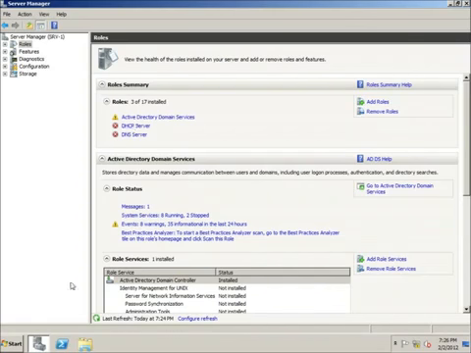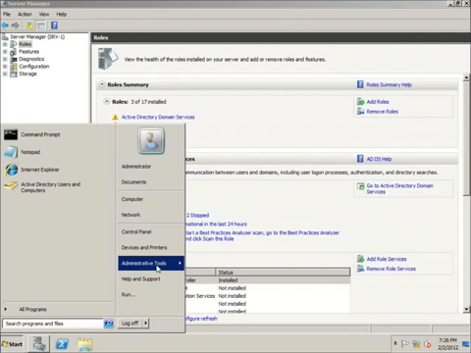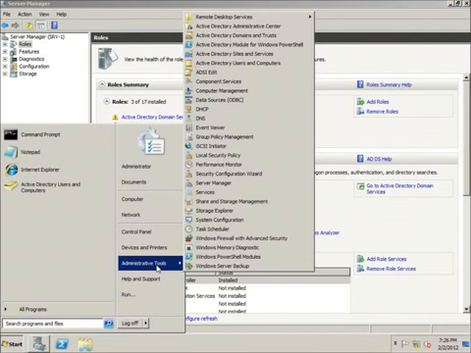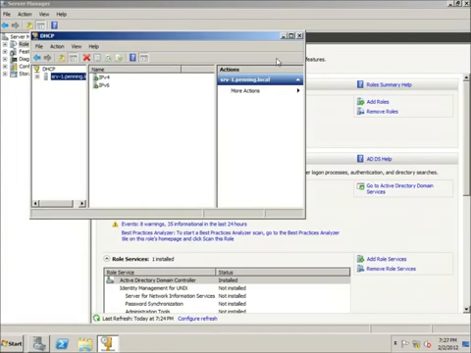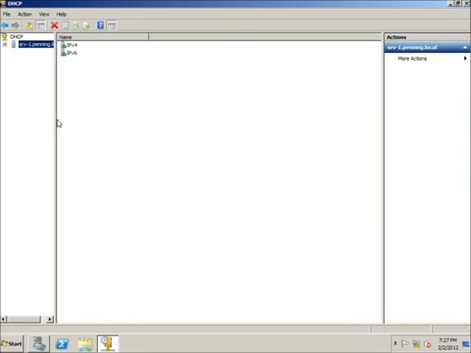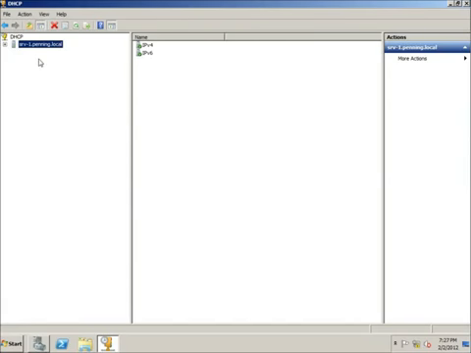So what we're going to do is go to the Administrative Tools, and we're going to open up the Administrative Tools for the DHCP. So let's go ahead and double check all of our settings. I'm going to click on that. I'm going to maximize that and move this column over to look at it a little bit more. You can see my server here. I'm going to go ahead and expand it.